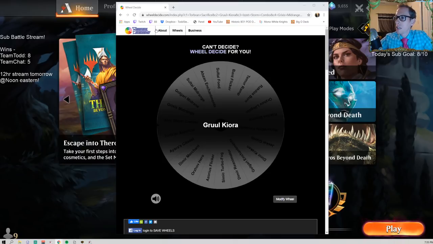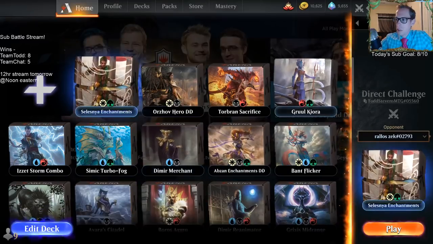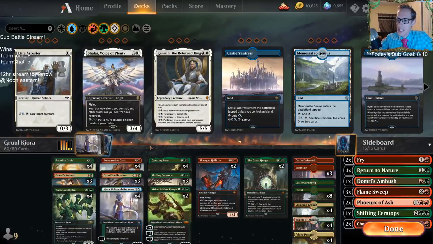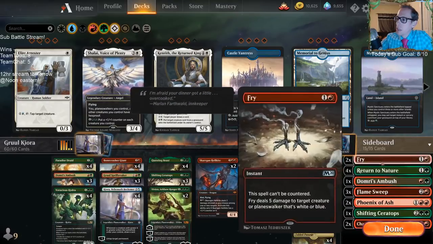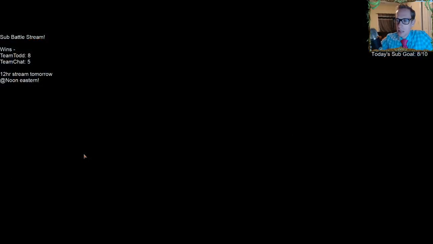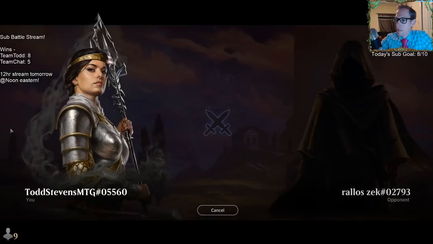Gruul Kiora. All right, there's a different deck. Perfect. Thank you, Heaton. Okay, so Gruul Kiora, this is another one that I am going to be replaying. It has basically no Theros cards. It's got Temple of Abandon, which is clutch, and then we got Phoenix in the sideboard. That's basically about it. Not really a Theros deck. But it's a fun one, so here we go.